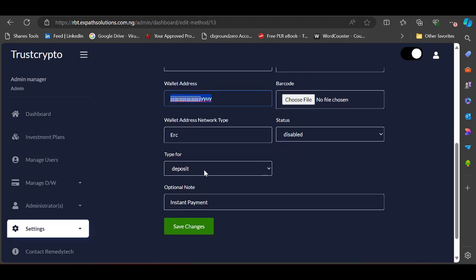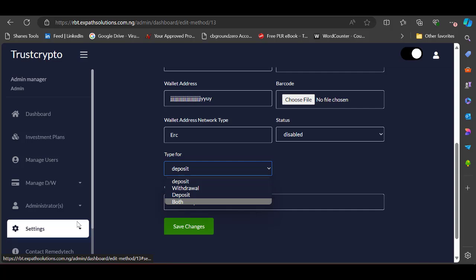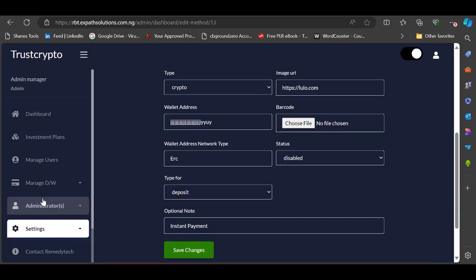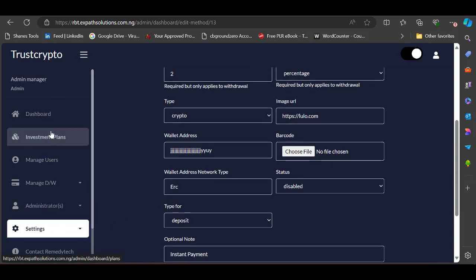All right, good. So you can see that there's this part that says type form. If you want to enable it for both withdraw and deposit. Most of the time, for you not to get yourself confused, I always prefer you enable two options, either Bitcoin or USDT, or Bitcoin and Ethereum. Have it there so they can use it to withdraw and also use it to deposit. Are you getting it now? So that is for the user side.